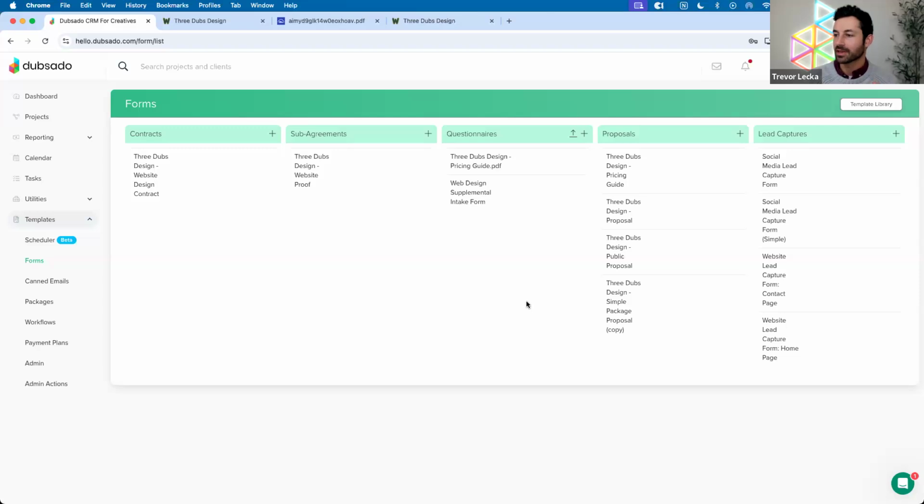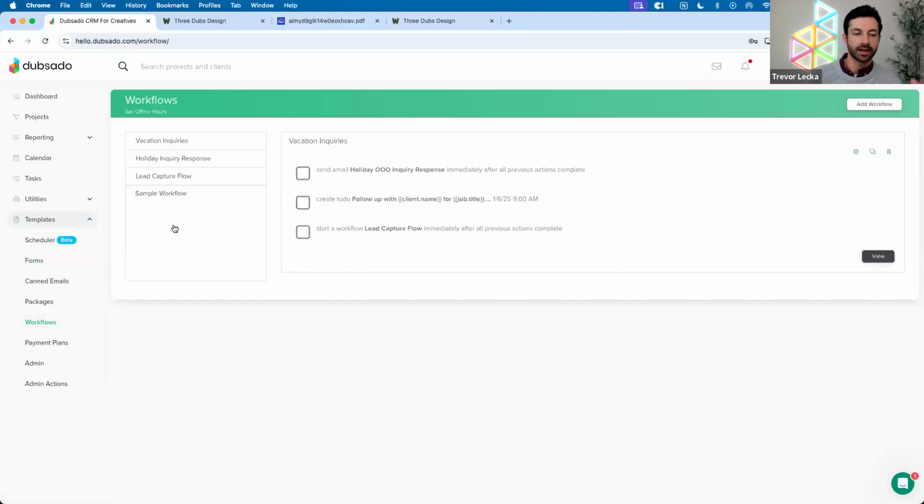Ardith asks, can we do the same as old forms with workflows? Good question, Ardith. Unfortunately, there's not an option within a project workflow to save it as a template. So unfortunately not. What you might do instead is something like this, where I don't have it on this one. You can have a blank workflow that is just like kind of a line, some kind of buffer, and you can always drag and drop your workflows around in here. So you might just do some organization within your workflows area to kind of bifurcate, right? Like these are the current ones that I'm using at the top, and then I have all my old ones towards the bottom, or whatever makes the most sense to you.